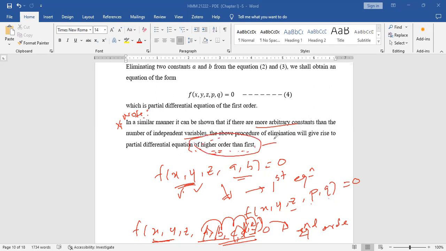So you know higher orders, no? How to find the order? The highest derivative in that equation is the order. Like if it is second order, like that, you know. Okay, so this is what they say as a note. You can keep it in your mind. So we can see that one also when it comes.